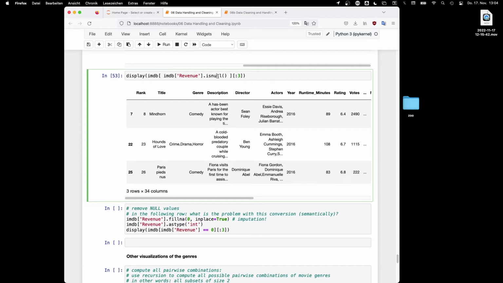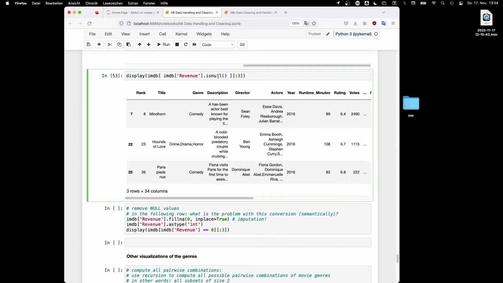Or assume you completed a lecture, but there's no grade in the system. There's a lecture which doesn't have a professor assigned. There's a professor who doesn't have a salary assigned. Good for the university, not for the professor. There's a student who doesn't have an email address assigned. So this is missing data.